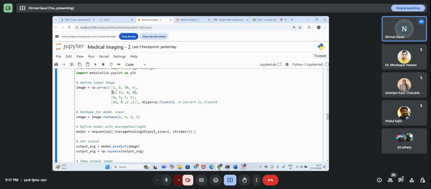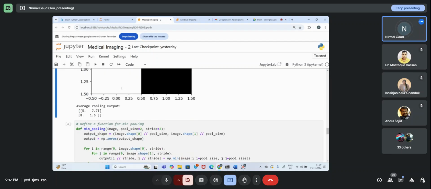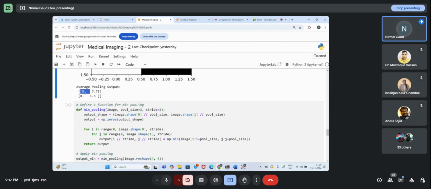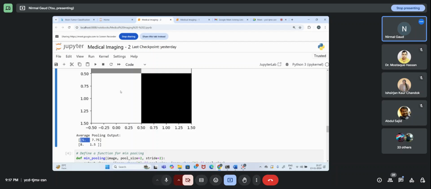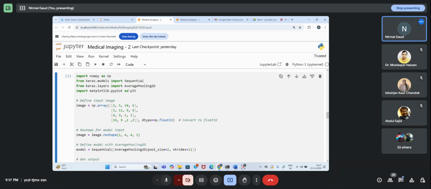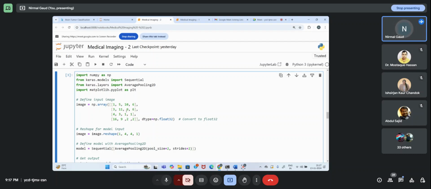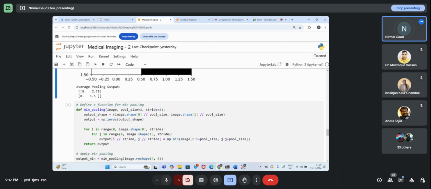And this will be 4 elements now, so 20 by 4, the answer is 5. And here also the same thing: 10 plus 6 plus 6 plus 9. So it will be 10, 16, 22, and 31. 31 by 4 is 7.75. This is average pooling.